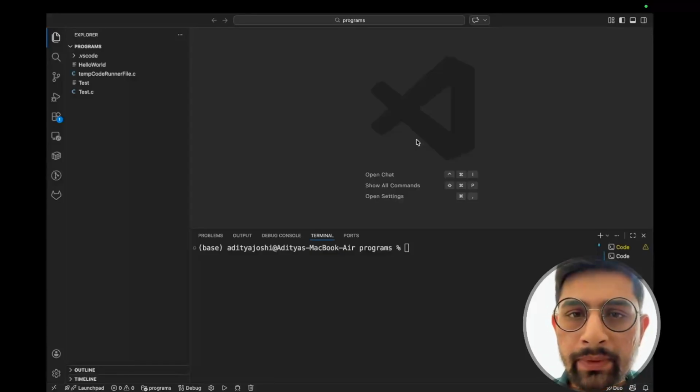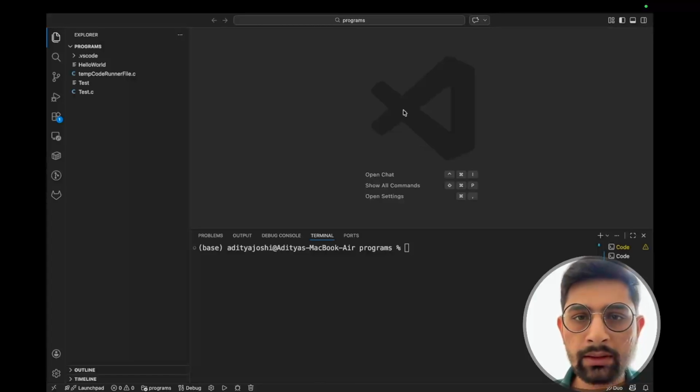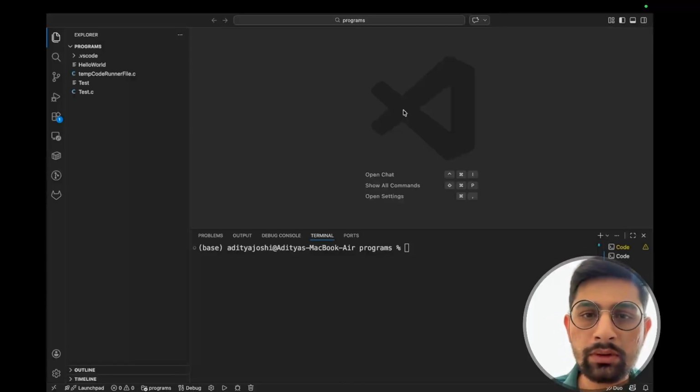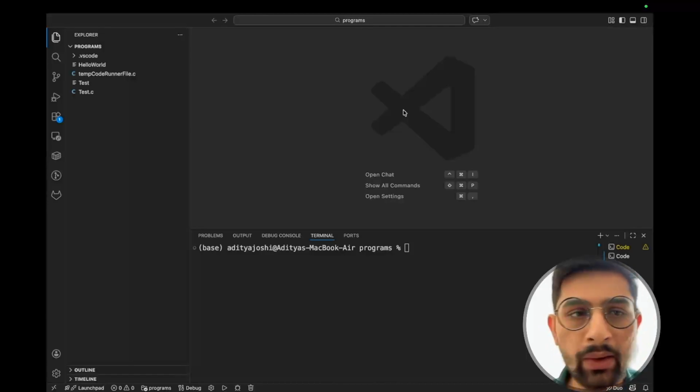In this video, we will write our first C program, that is a Hello World program in C. So let's go. Here I will use VS Code, that is Visual Studio Code. If you want, you can use Code::Blocks as well. We have seen in the last video how to install Code::Blocks on Windows and how to install VS Code on macOS. I have macOS with me, so I will go with VS Code, but the same program you can write and execute in Code::Blocks as well.